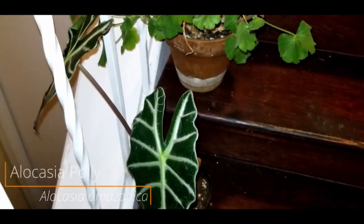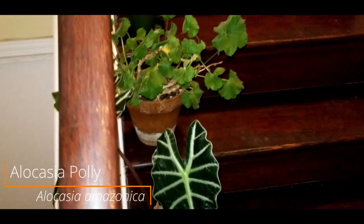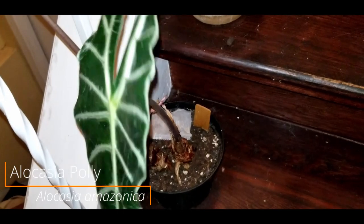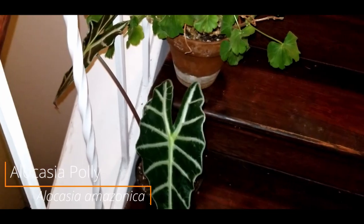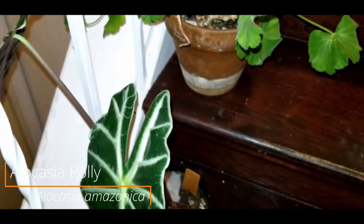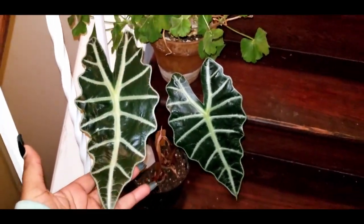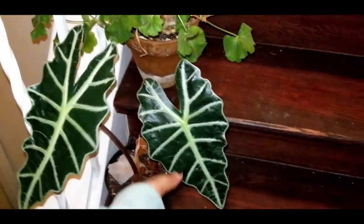We have my famous Alocasia poly that causes so many problems. But since I've put it here at the stairs, it has given me none. It gets cold drafts, it gets everything. I water it once in a while because I'm assuming it's dormant, but the leaves are not dying. Of course, it's only going to push 2 leaves because of the conditions it's in, but I thought I had a pest. I'm completely obsessed with alocasias, but I am not going to buy myself more until I have the perfect conditions for them, like a whole closed entrapment or something like that for them.